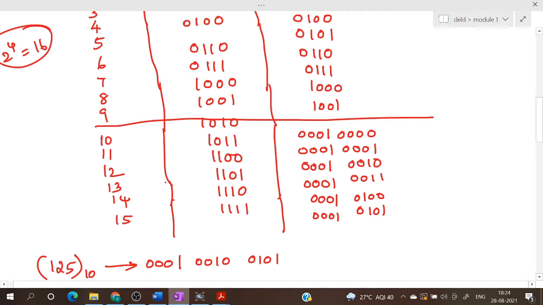And 11 can be represented as 0001 0001. Similarly for 12, 13, 14 and 15. So these 6 states, 1010, 1011 to 1111, are invalid in BCD.